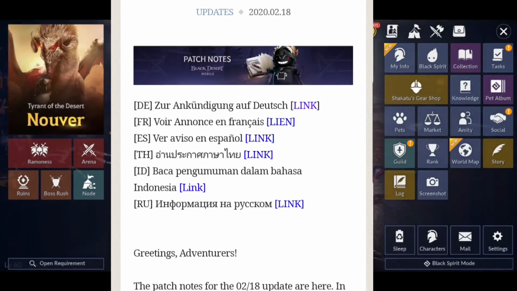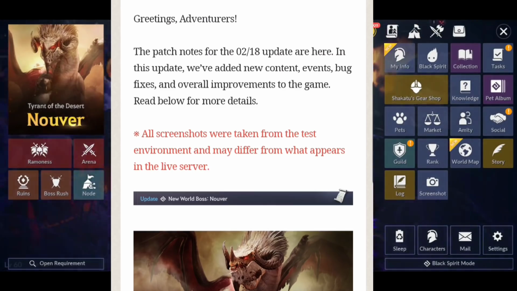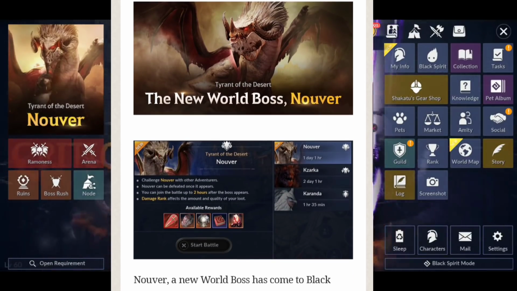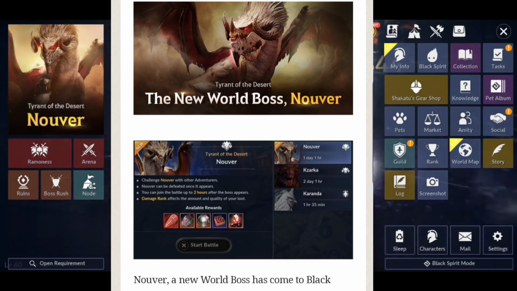All right, let's talk about those patch notes. So we did get that new world boss, like I said, Nouver. Might be saying that wrong, I apologize. He will be at new time slots. He does also offer that mystic grade offhand, which is awesome. So now we have that option because we were missing that.